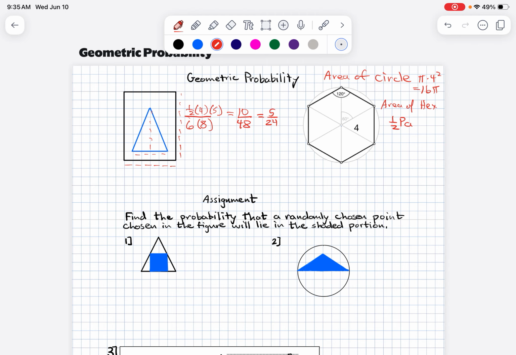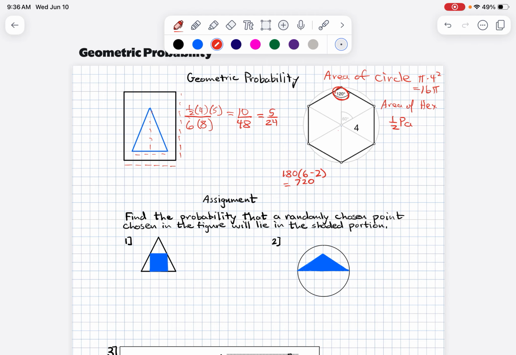Now, you might be wondering, where did we get this 120 here? Where did this 60 come from, etc.? Well, remember that the interior angles are calculated this way. You take 180 times the number of sides of the polygon minus 2. So that would be 4 times 180, which would be 720. And if you divide that by 6, you get the 120 right there.